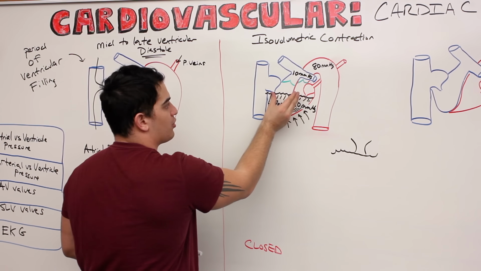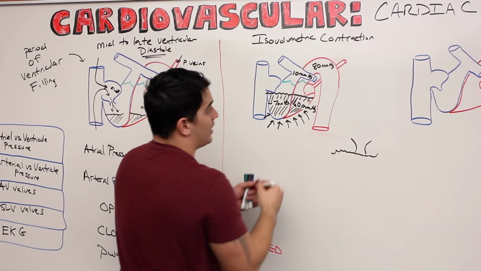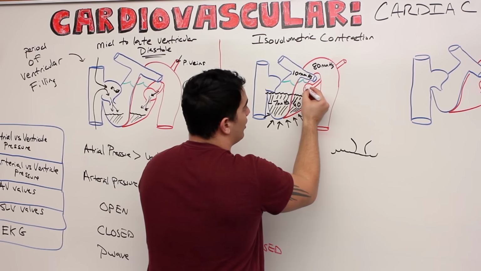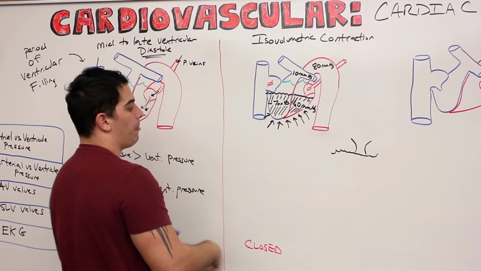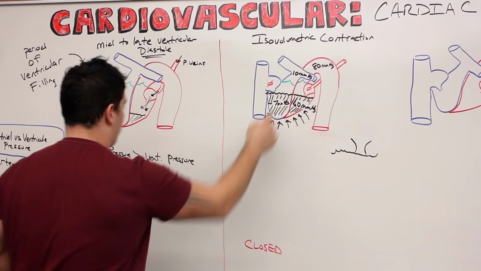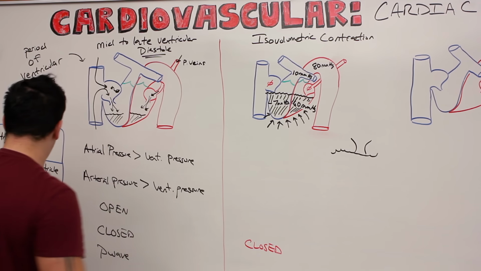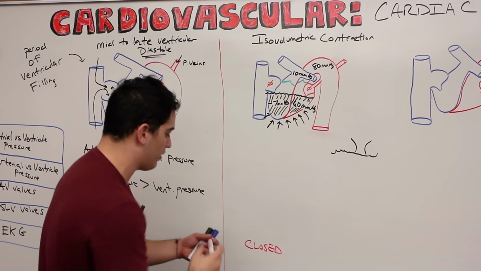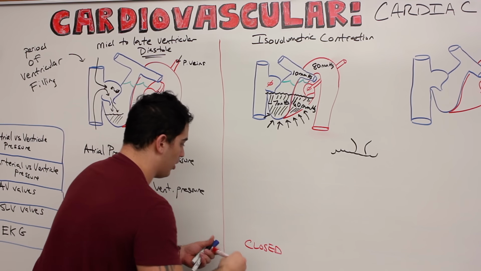This ventricular pressure is rising, and it's greater than the atrial pressure. The atrial pressure is going to drop down to about 0 or 10. So let's just say 0 for the sake of it. 0 and 0 in here. Then that means that the ventricular pressure is greater than the atrial pressure. And if that's the case, then those valves should be snapping shut. So the AV valves, or the atrioventricular valves, are actually going to be closing shut now. So they're going to close.